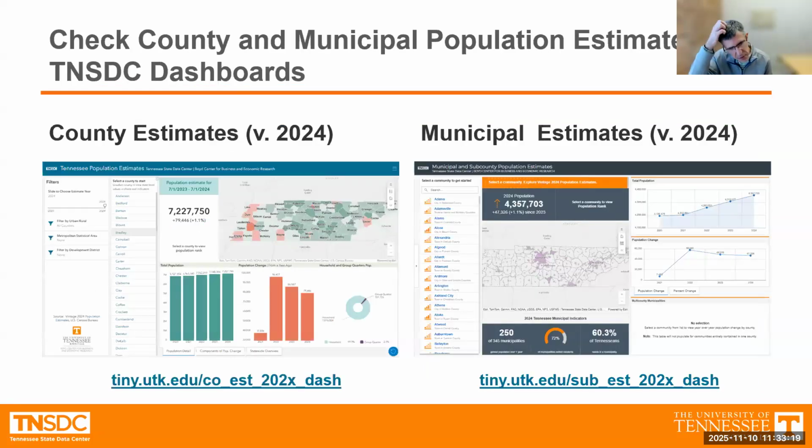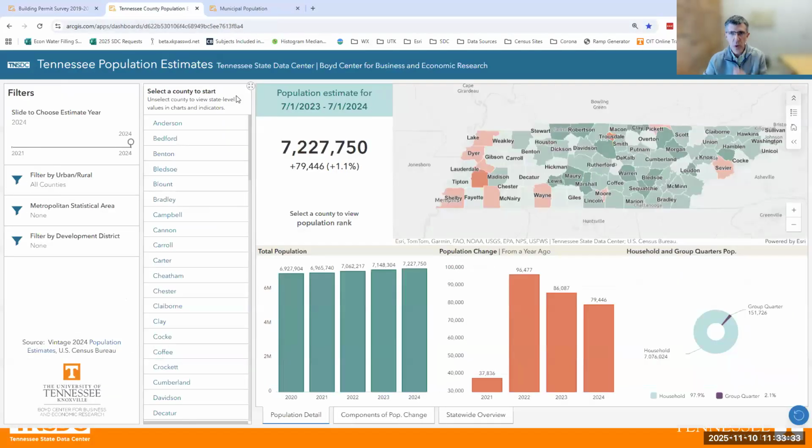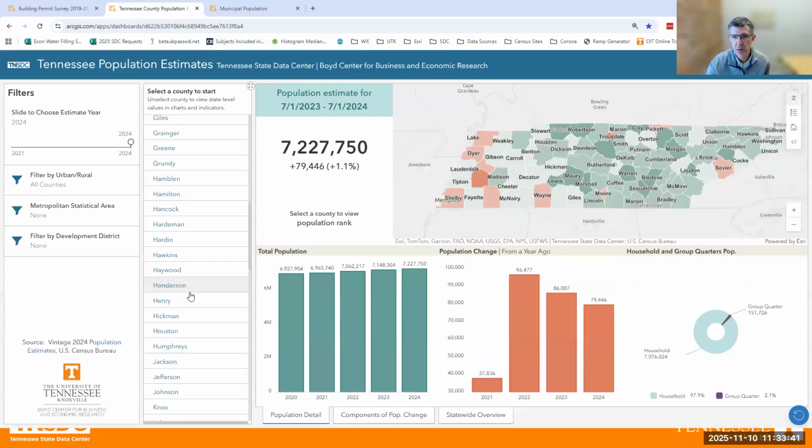The second practical thing you should do is just know what your current population is and see what it's showing in the Vintage 2024 population estimates, so you can get an idea where it might head in the Vintage 2025 ones. So I wanted to start by showing you a real quick way to look at the county population. This is our dashboard of county populations. To view your county, here in Knox County, we would just click Knox.